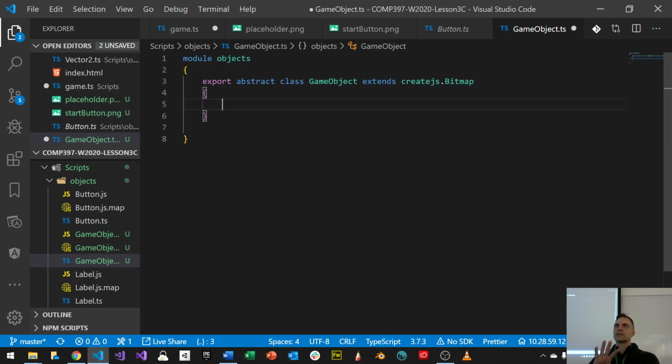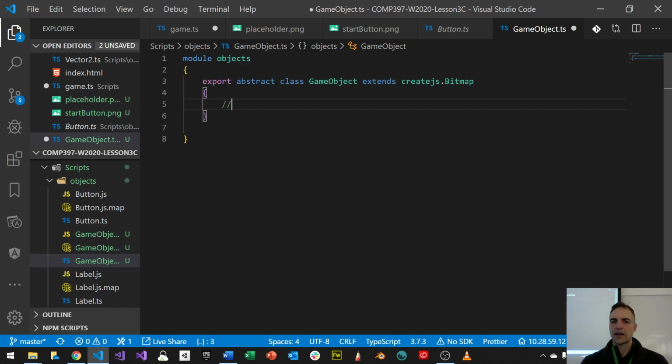I'm going to create some basic functions that all game objects should have. That's going to be my game object superclass. But there's going to be some more specific things that's going to exist just for those types of game objects. It's going to make them more specialized.